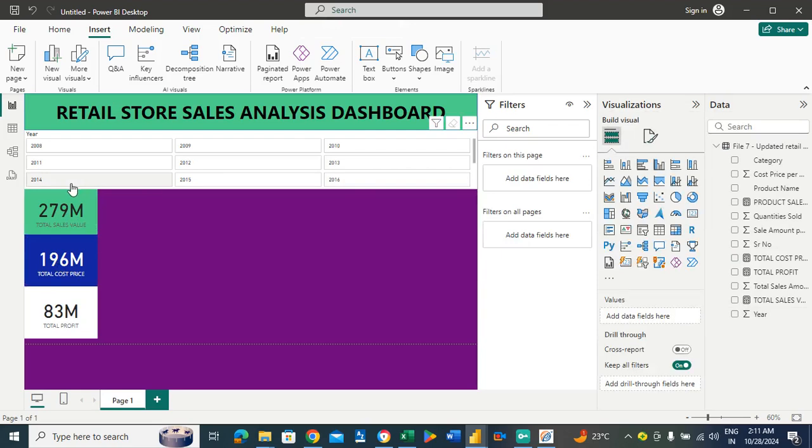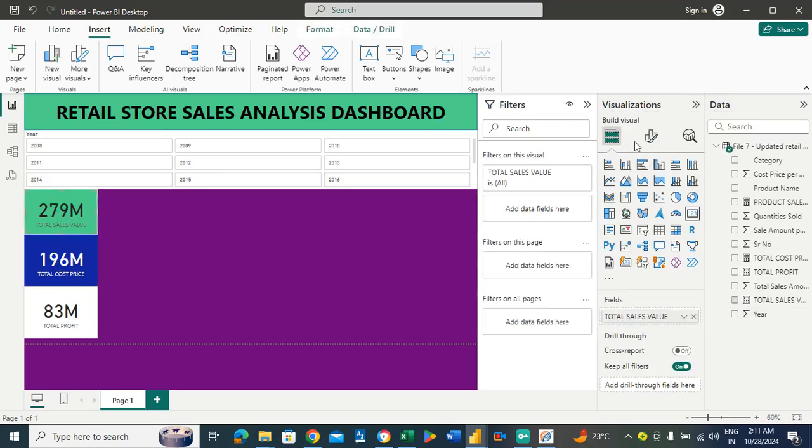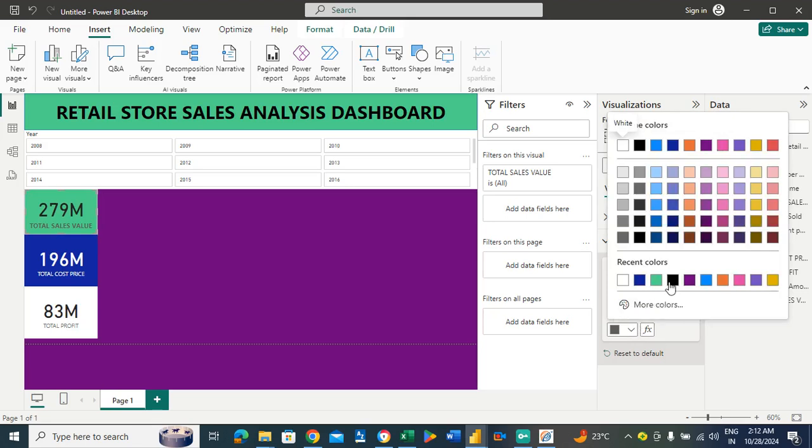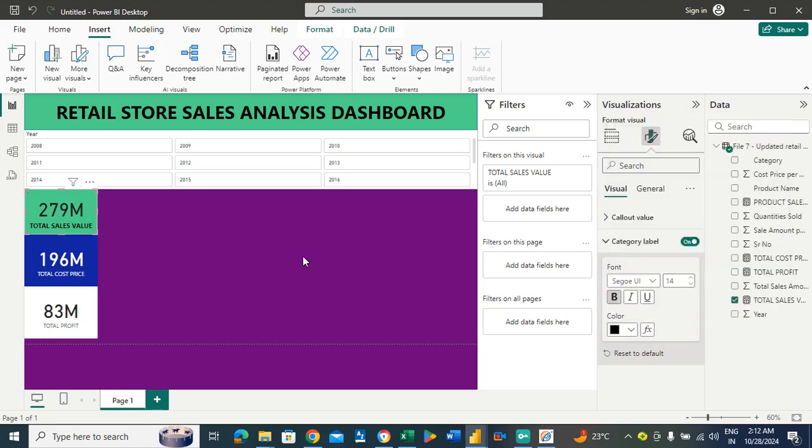We'll do the same needful for this particular card as well. We'll make sure that it's bold, and we'll change the color to black. This is looking very attractive now, right?